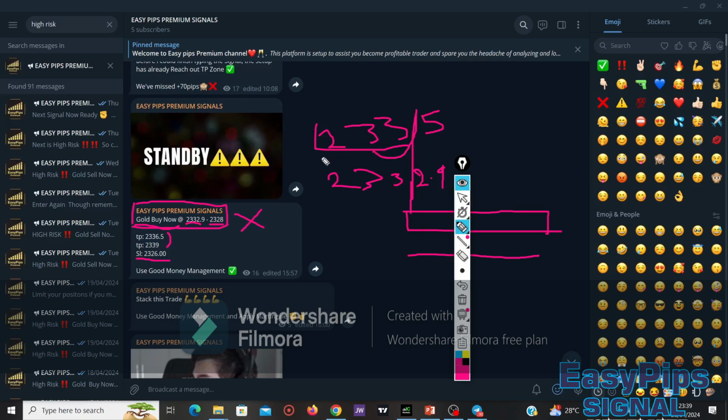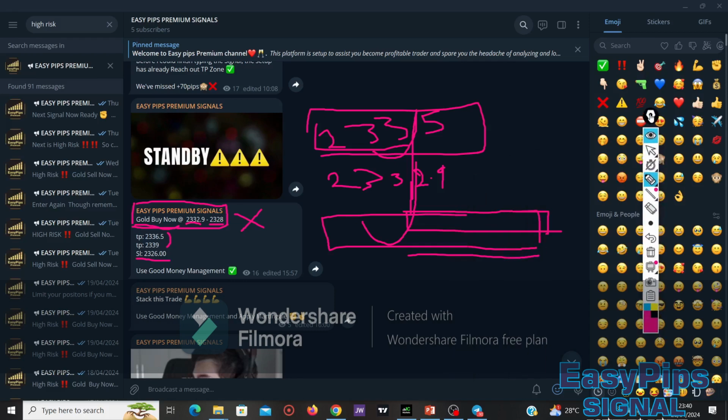Now you that entered very early will now be in loss, and those that enter this signal will now start entering their own at the bottom, which is the base. Now while they are in profit coming up, you are still in loss, praying that it does not get to your stop loss. So you already expanded your stop loss that is given to us, because they give you 2326. You went ahead without checking, without trying to find out the zone, interpreting this for yourself. You now want to enter at 2335 as against 2332.9, which is the starting part of the zone, down to 2328. So it's the zone.